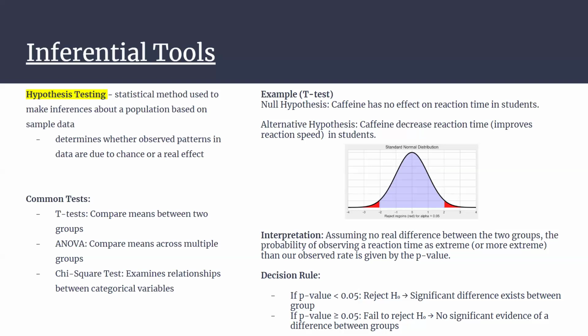So using a t-test, it would plot the distribution of reaction time in students, assuming that caffeine has no effect. And using your data, the test determines the probability of observing the mean that you collected or higher, and this is known as a p-value. The smaller your p-value, the less likely it is that you would compute the value you found, providing some evidence against the null hypothesis. So a common cutoff value for the p-value is less than 0.05. If you find a p-value less than 0.05, this usually leads you to reject the null hypothesis, and if your p-value is greater, then you fail to reject the null hypothesis.